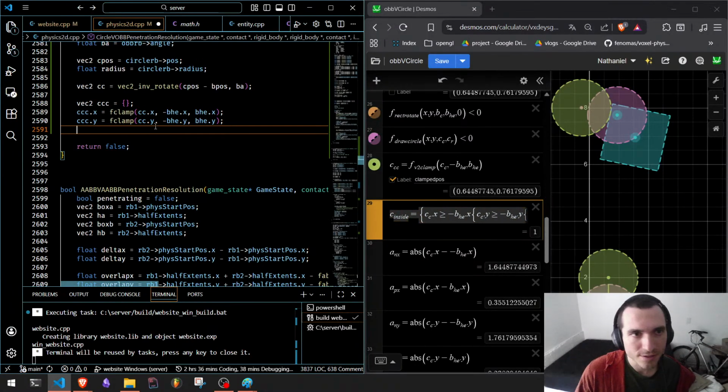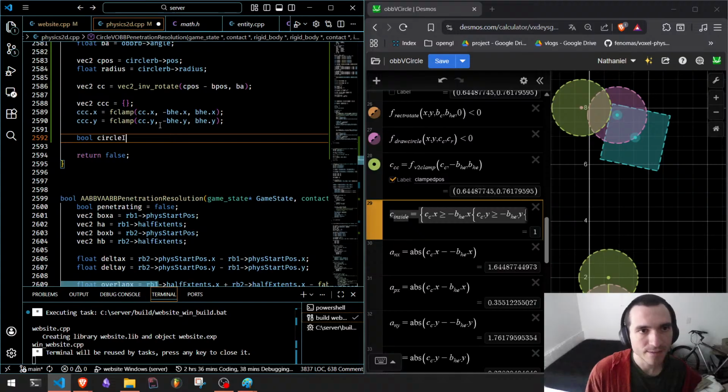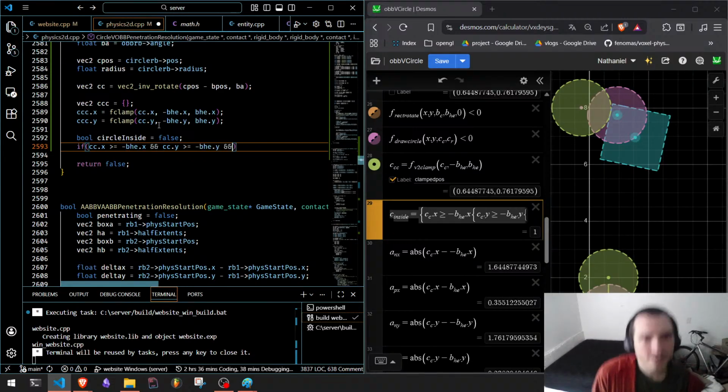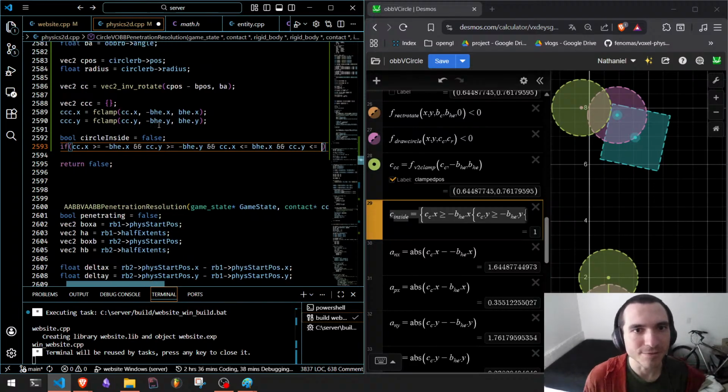I'll do circle inside if cc.x is greater than or equal to negative BHE.x and cc.y is greater than or equal to negative BHE.y and cc.x is less than or equal to BHE.x and cc.y is less than or equal to BHE.y.